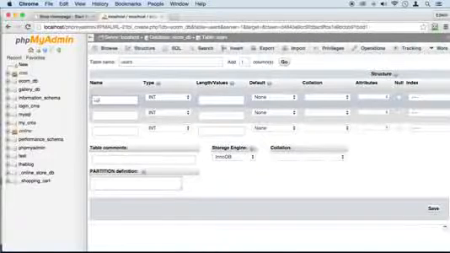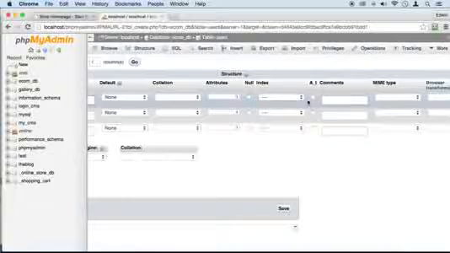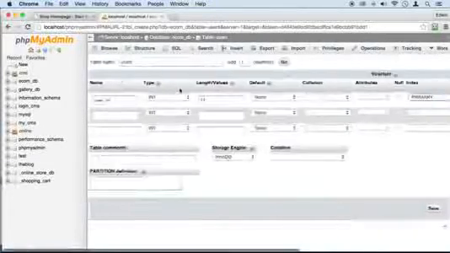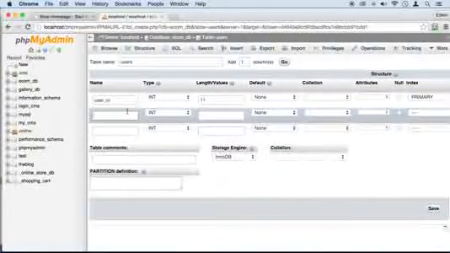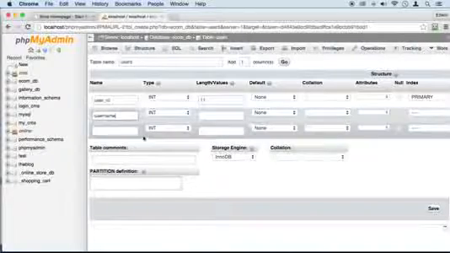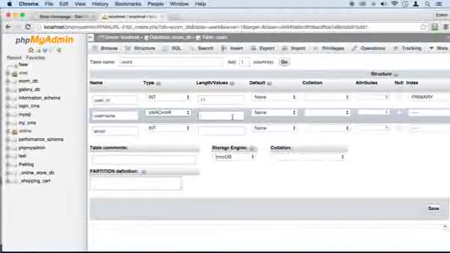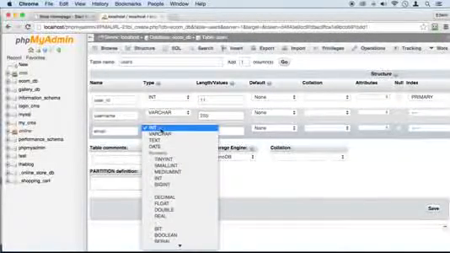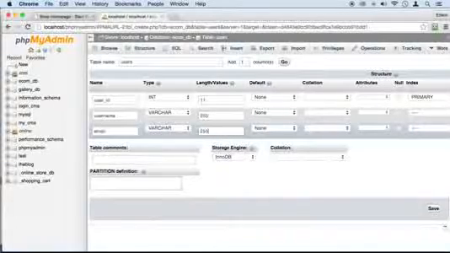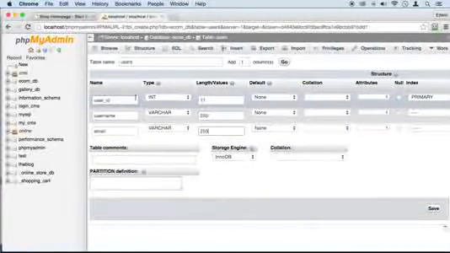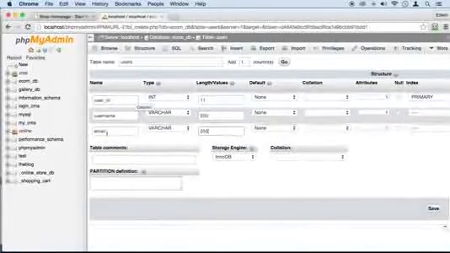User ID is going to be an int 11, make sure it's auto increment and the primary index, and let's have username and email. Username is going to be a varchar of 255, email varchar of 255. That's what we're going to have for now. Later on, we might add more columns, but that's all we need for now.